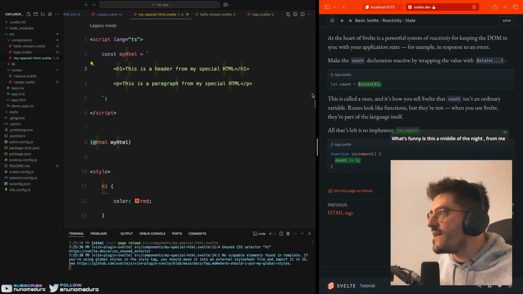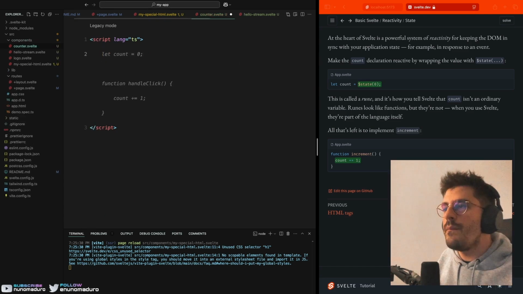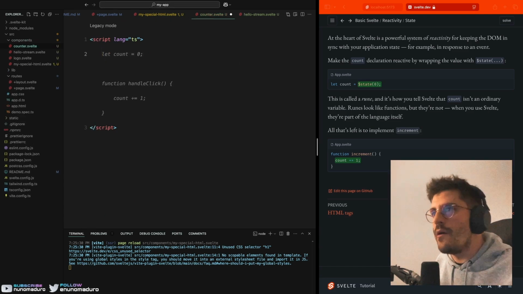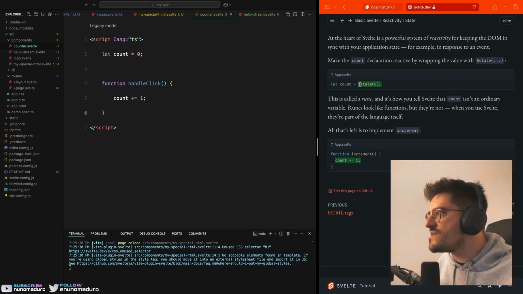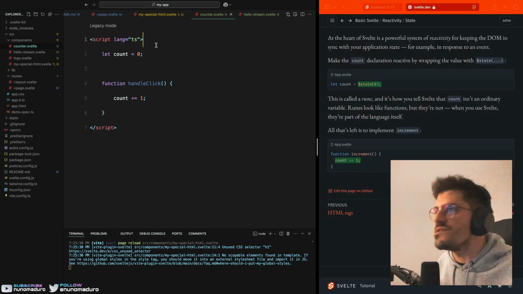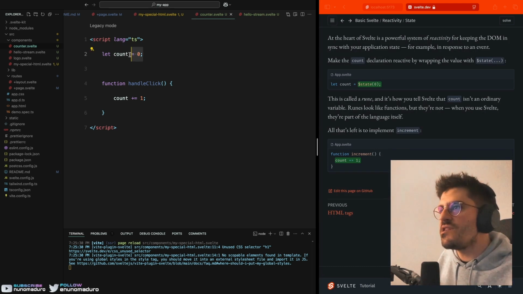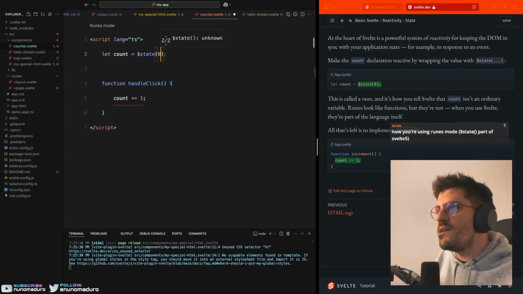Let's talk about state, okay? So I'm gonna create here a counter, and I have GitHub Copilot already suggesting that I should do it this way. However, it seems that we now have a different syntax for state, which I'm going to use. So I should just type let count equals state with the default value.